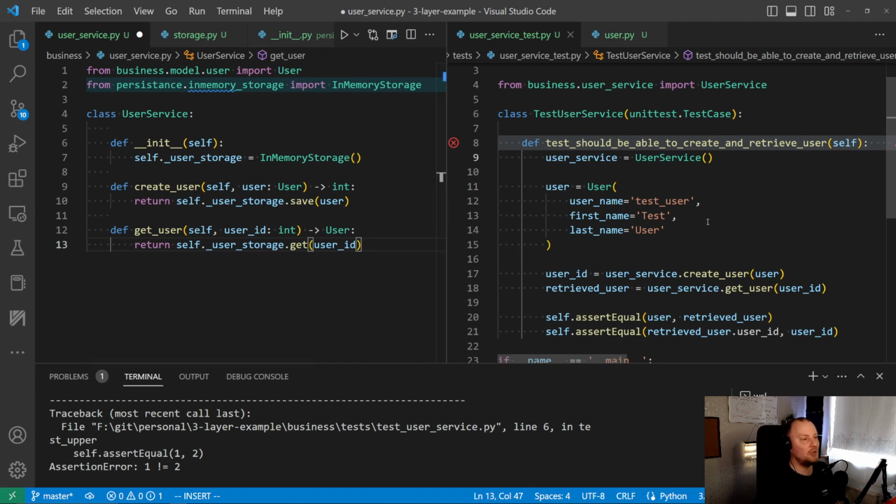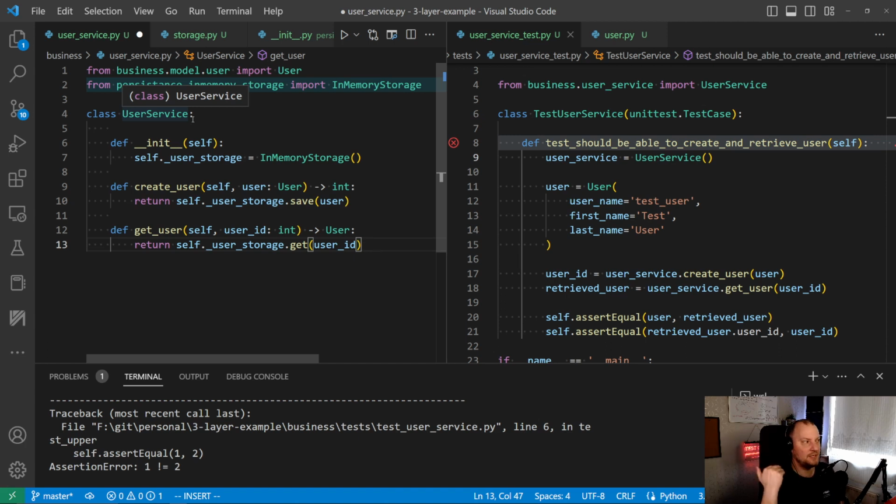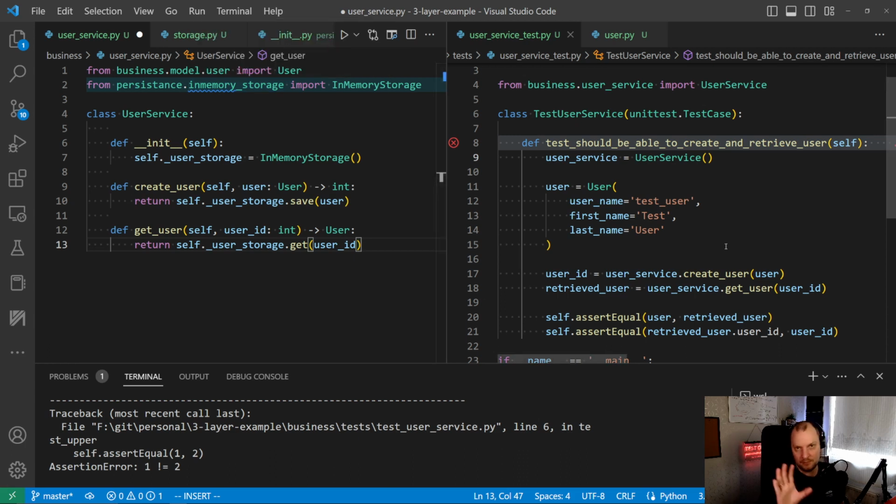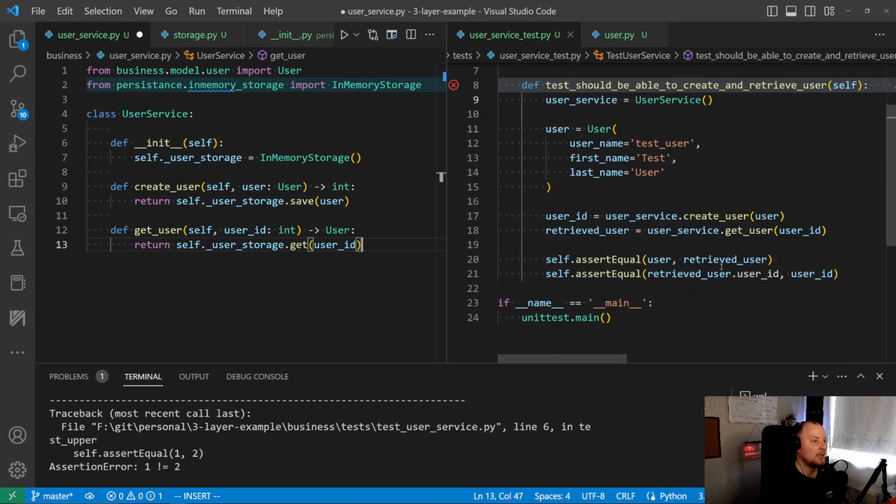Not much logic here. And for now, you can wonder why I have created this business layer, why I'm saying it is important, while most of the logic is happening in the persistence, at least for now. But let's just wait and see how our code is going to evolve over time, and then hopefully it will become more apparent why I think it's a good idea.